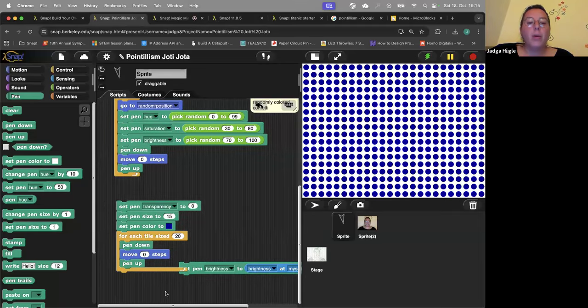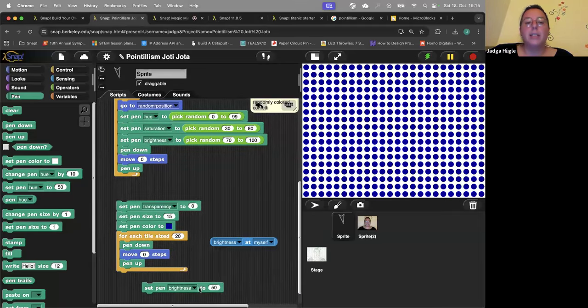But what I want to do now is use the brightness as a measurement for the size of the dots. So where it's bright, I want smaller dots, and where it's dark, I want larger dots. And we can use this idea and just set the pen size based on the brightness.